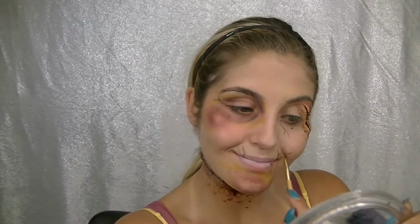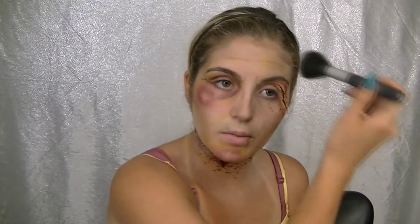And I'm also going to give myself some aging. So I'm going to give myself some wrinkles with a dark brown eyeshadow. I'm going to contour my face a little bit. So I'm going to take some yellow. If you have alcohol paints, that would probably work much better. So I'm going to stipple around some yellow to just get some discoloration in my face. I'm going to put some orange. I'm just going to take an eyeliner brush and take some really watered down red and just draw little veins.